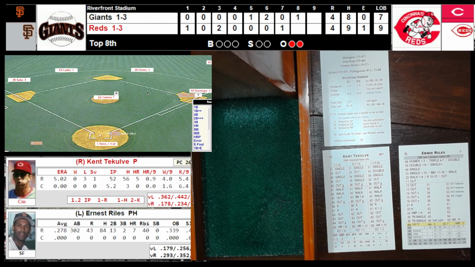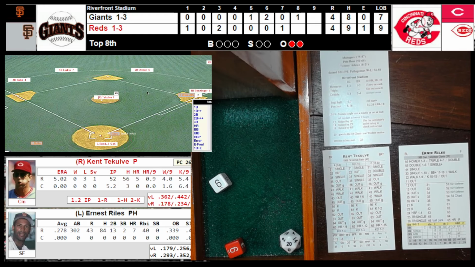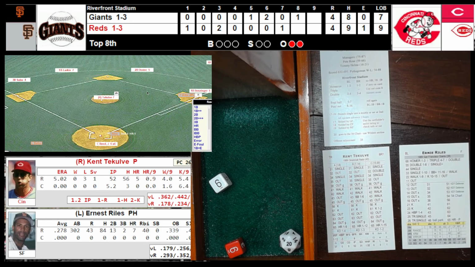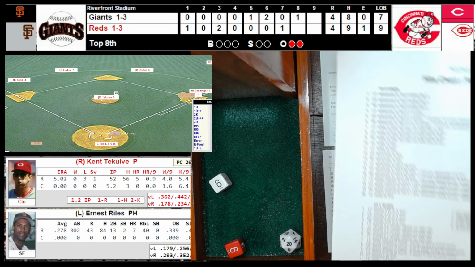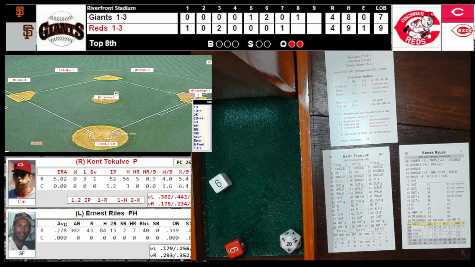Right now, Ernest Riles taking on Kent DeColby. That's a 66. A 1 to 3 is a homer. It will be a double instead, and it's a 20. So let's check base runner advancement on that double, with a runner on first. Runner on first and a double. It's hit to center field, so that means he's got to hold. So it's only going to get second and third.